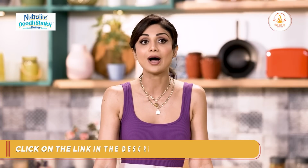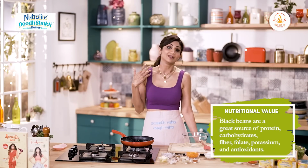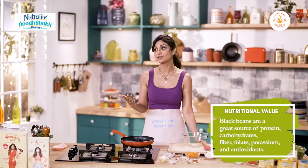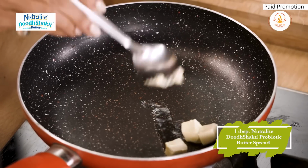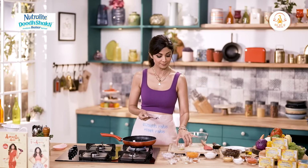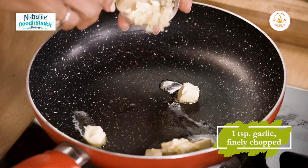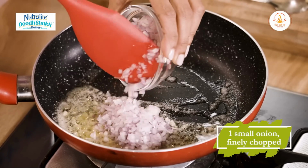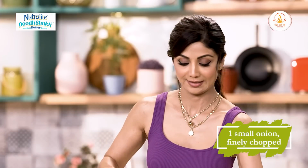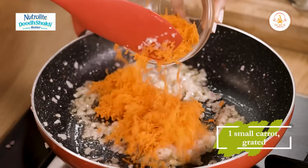Black beans, as you know, are nutritionally very powerful. They are a great source of protein, carbs, fiber, folate, potassium, and even antioxidants. So let's go. We add our Nutralite DoodhShakti Probiotic Butter Spread. Some garlic, onions.